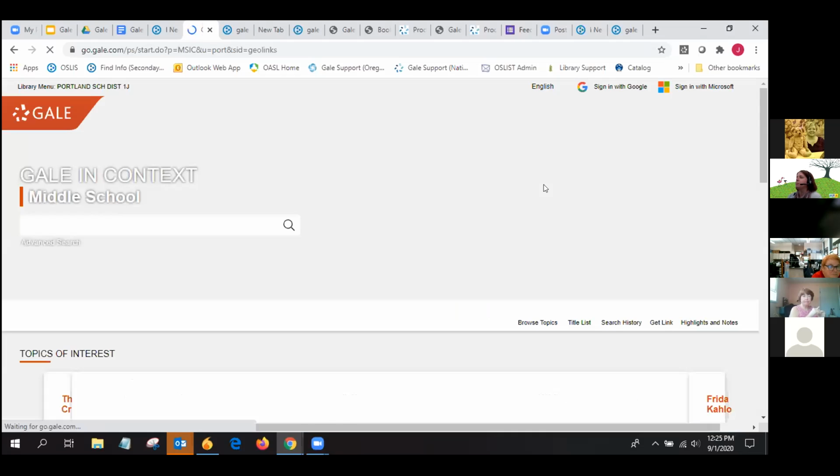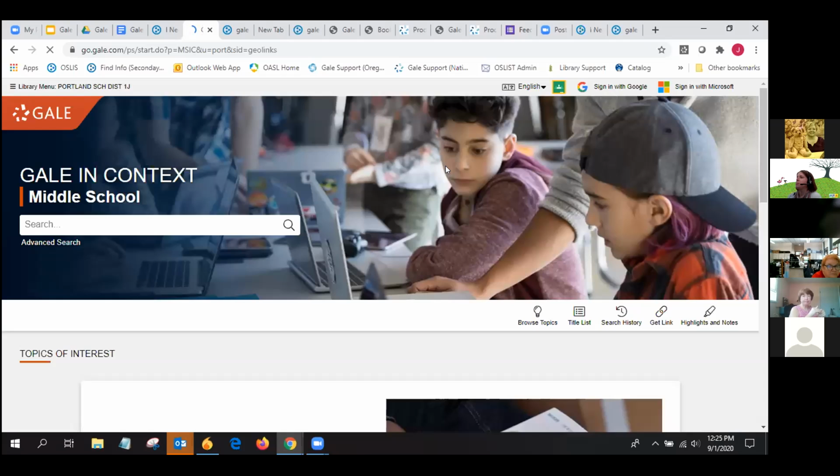And it's gonna let me into the database, okay? Now again, at the public library, you would have entered your library card number and your PIN instead of a username and password. Okay, so let me check my outline real quick. I wanna make sure that I covered everything I wanted to cover on that part.